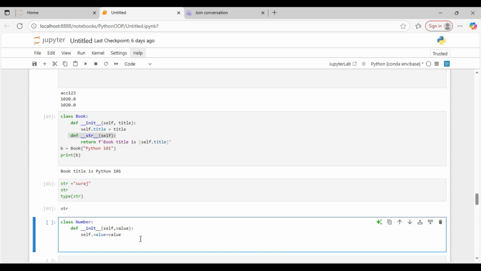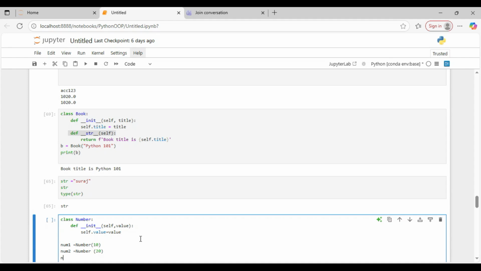Now I am creating an object of this class Number, num1 equal to Number 10. Let me create another object, num2 equal to Number 20.